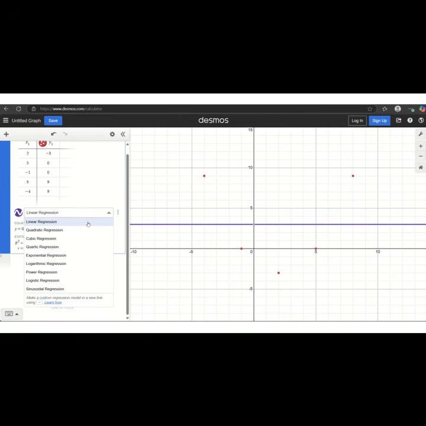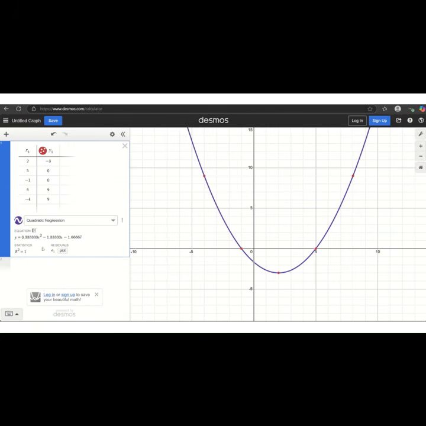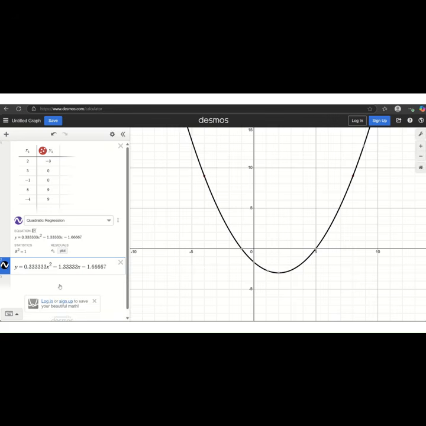If I click the drop-down menu, I can simply pick the kind of regression that I would like to do. When I wrote these points, I was writing a quadratic regression, so I'm going to choose that, and you'll notice that it now gives me the quadratic regression. You can choose to export that equation by clicking export a snapshot, and then you can alter that equation, mess around with it, do another regression on top of it, and so forth.